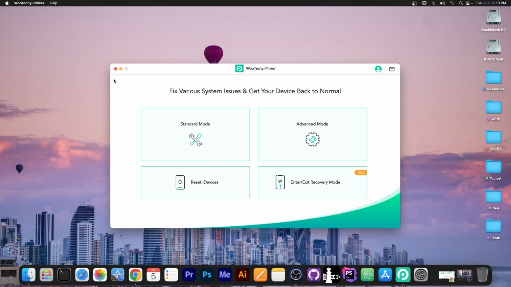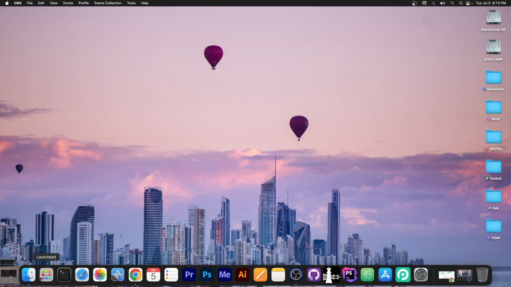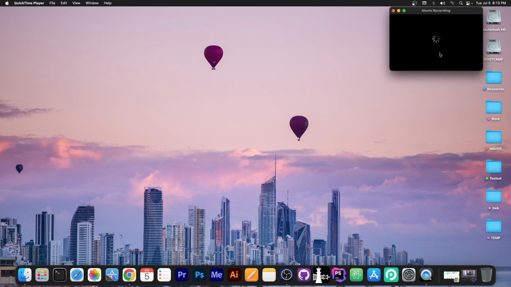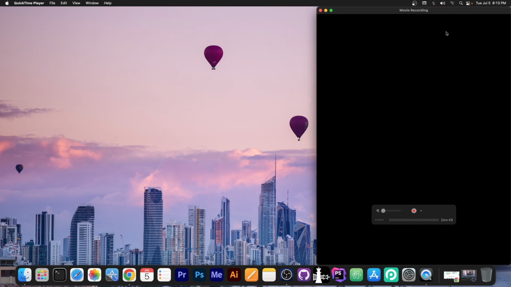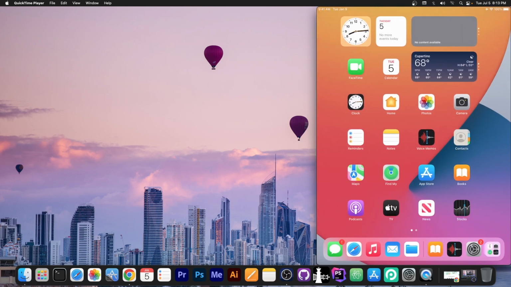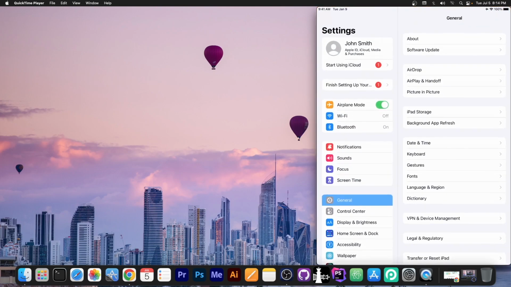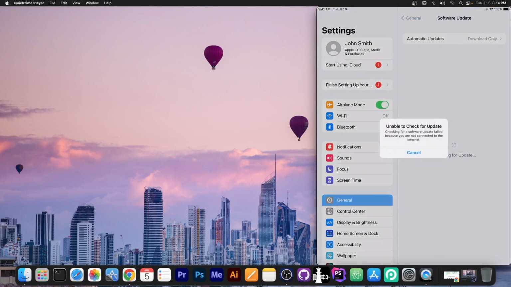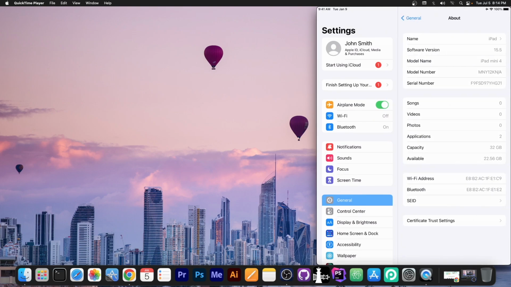Well, the device is now booting, so I'm going to close the iFixer program and I'm going to show you the device in action. To do that, I'm going to use QuickTime, which basically allows me to screencast the device to the computer. So I'm going to go with iPad here. Alright, so you can see now the device is fully working and I do have my applications including Pentagram and YouTube in there. Going here to settings, I also have iOS 15.5 now, so if I go back in here on the About, you can see it says iOS 15.5.